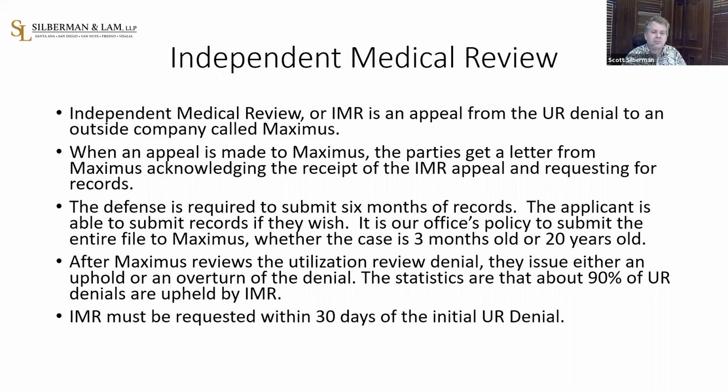Now, the IMR must be requested within 30 days of the initial utilization review denial. Now, when I say initial utilization review denial, I mean not the appeal. The first time they denied it. Now, the first time they denied it from an RFA. It could be next month a new RFA submitted with a material change of facts, which I'll get to in a little while, and then that starts the process all over again. But we're going to get one IMR for one RFA.